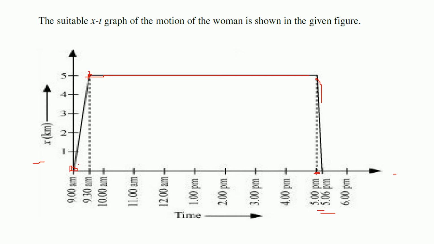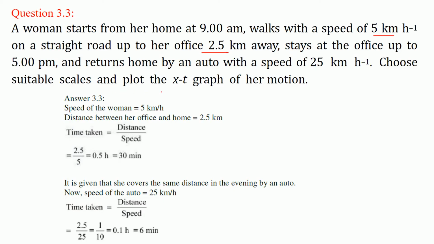This is the graph. We are choosing time from 9 to 5, and in between we can also have 9:30, 10, 10:30 like this. Because we have to go up to 5 kilometers, we have taken x in kilometers till 5 kilometers. Now let us see what is happening.